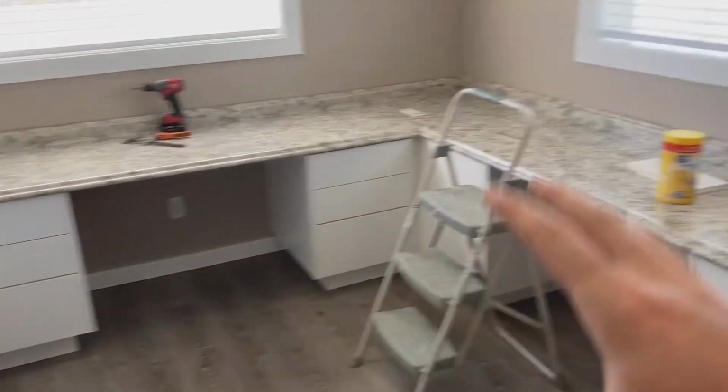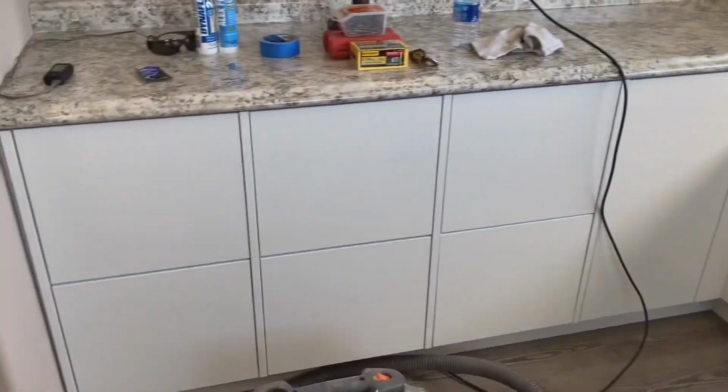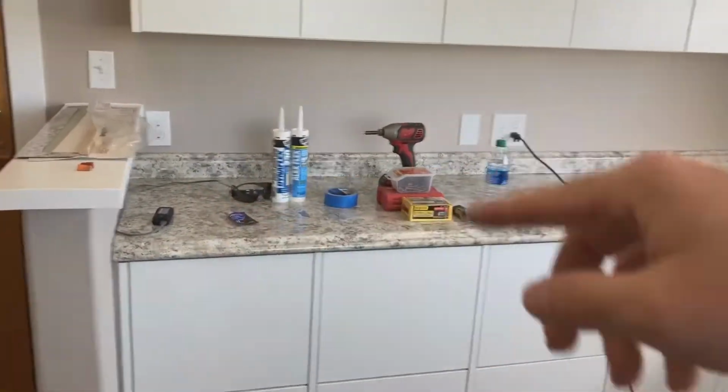We are on the home stretch. I mean, check this out. All the countertops installed and screwed from below, as you'll see right here. See those little holes? Screwing it down to that bracing that we put in earlier. And then we'll pull all the cabinets out and screwed in from below there.